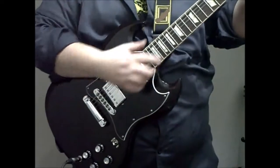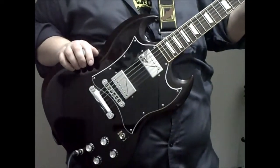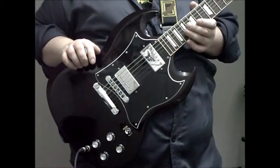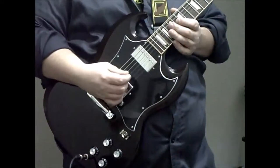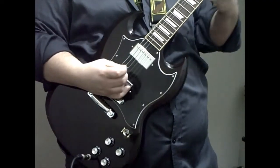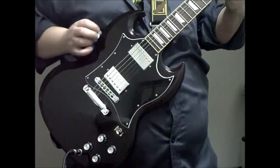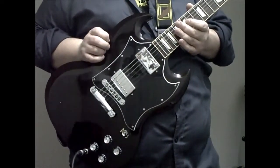Now, this fretboard here is not rosewood, because I believe Gibson was having some issues at the time. So they went with a baked maple, which does give it a nice little snap. But it does help maintain some of the warmth of the rosewood.